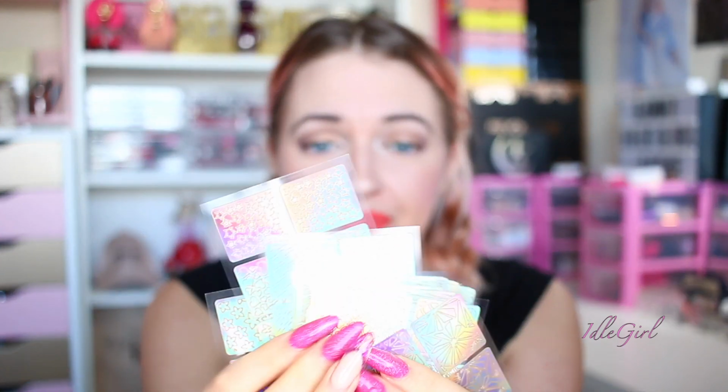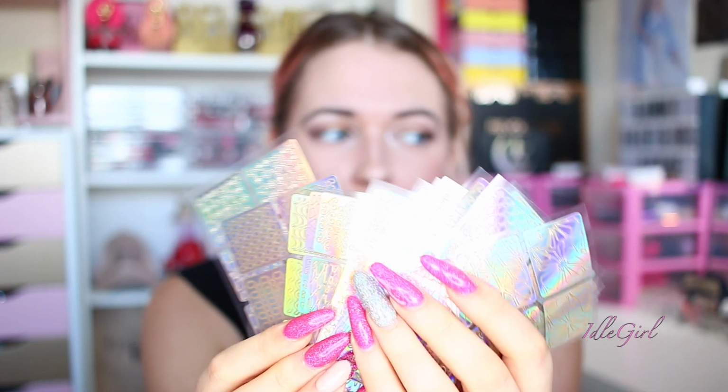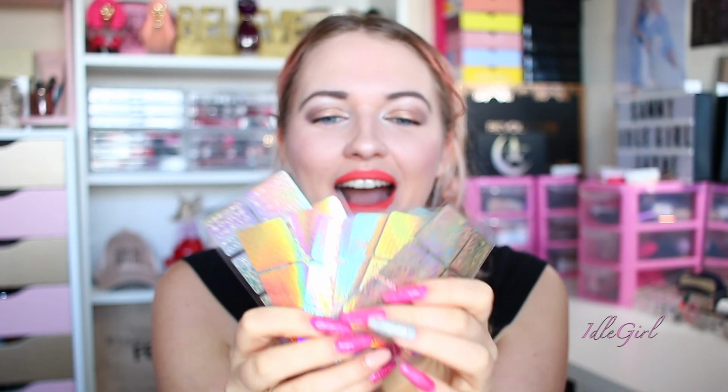So it's quite cool, and there's loads and loads of designs here. Like, so many. I can't remember how much these were, but they weren't expensive, and literally if you just type in nail stencils into Amazon, you will find all sorts of things come up. So I just thought I'd whack that in here because I didn't have really another video to show you it, if that makes sense, and I wanted to just show y'all. So that's that. Now let's get into the actual stamping stuffs.